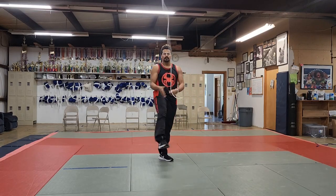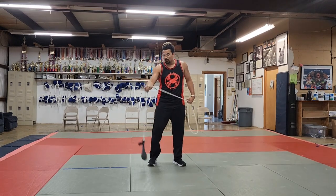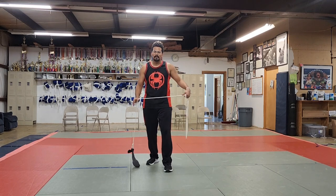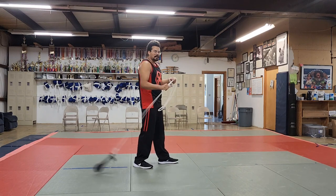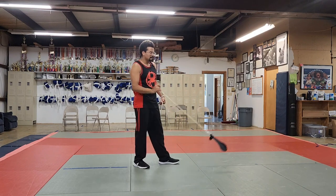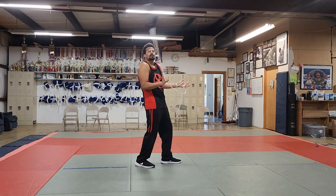Now that I have my practice meteor hammer, how do I use it? At first it's pretty simple — just move it around your body and don't hit yourself — but a little more instruction might be useful. So let's talk about some basic planes, specifically wheel planes. I'm going to start with my anchor foot forward — it's called my anchor foot because it's the side my anchor hand is on — and my lead foot back, because it leads the weight. Starting with a simple downspin: this is called wheel plane because if you think about your chest as the axle of a wheel, the weight spins off to the side of you. I have two different ways to hold on — thumb in or fingers in, called a pinch grip or an overhand grip. Both work well, though you'll see me doing overhand grip a lot. When I want to switch directions, I do something called a stall — taking it back, letting it slow down, then switching to an upspin.